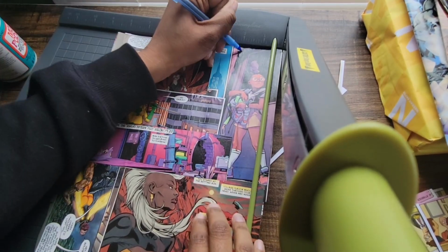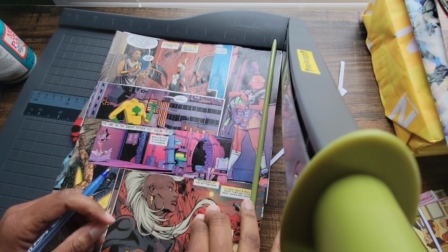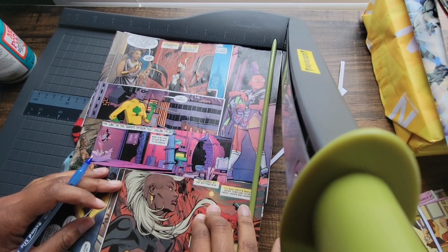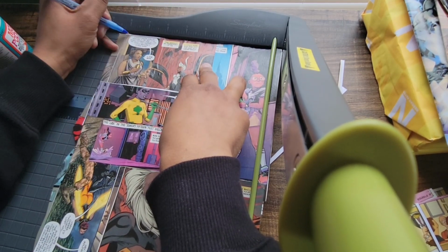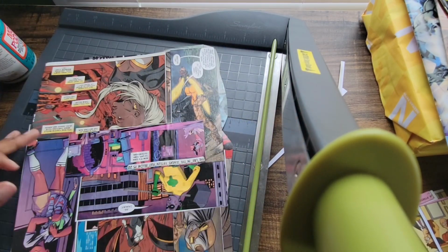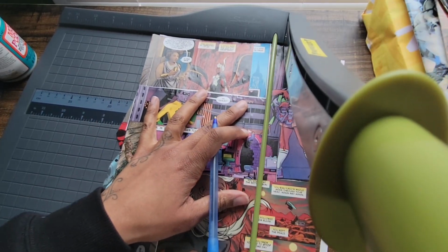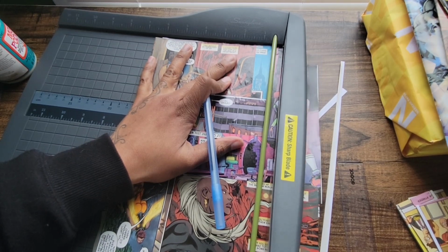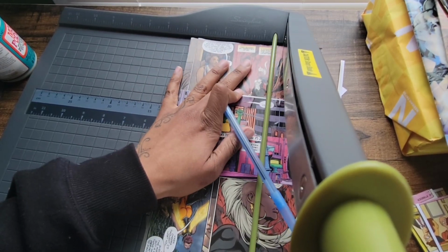Okay, so for these bookmarks, I decided to make them 2 inches instead of 1.5. I felt like I would get more out of the art if I opened it up a little more. So I'm marking it with a pen this time, so I can see it better. And then I'm going to cut it here. Once again, you can use scissors and just make the lines down the page. We can do them all kinds of ways.